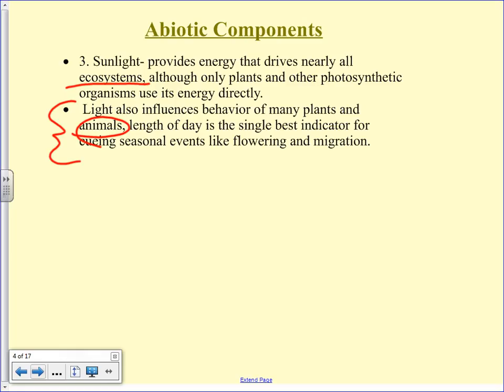Now, again, that's going to depend on how long the animal gestates for. If you're an elephant, you're pregnant for like 2 years, whereas if you're a field mouse, you're pregnant for like 3 weeks or something like that. So it all depends on how long you're actually going to carry the young before they're born.